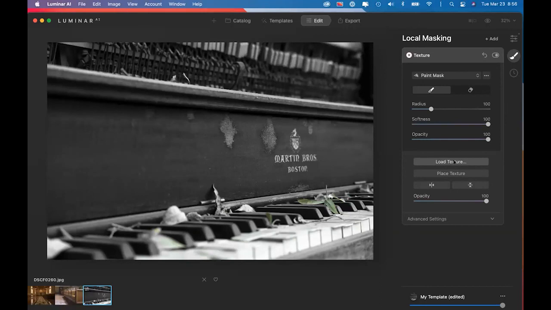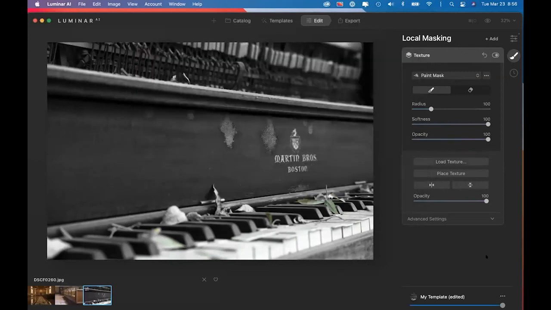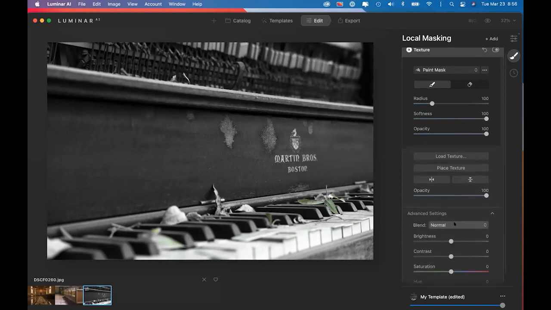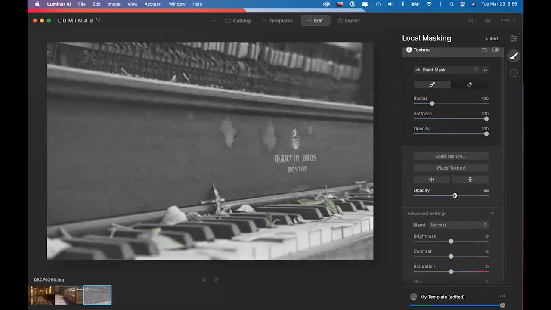Maybe I picked a little bit too subtle one there. Let's try that mixed media one again. Yep. Okay. Nice. Give it a second. Yep, there it is. These are high quality textures, so that's why they take a while to load, because it's a really high res print resolution texture. So don't be surprised when you load them if they take a second. It's got to uncompact it. So now he could dial that in with the opacity and really control it, which is cool.